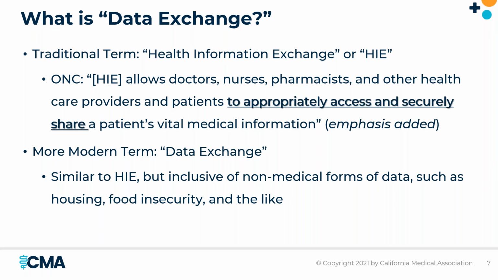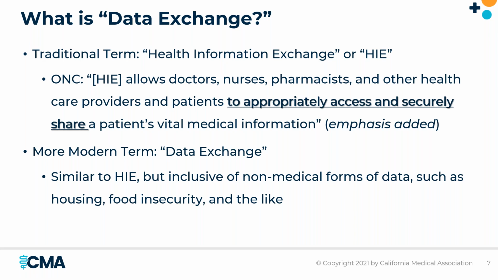So you may have heard that term, health information exchange, or HIE. You may be engaged in HIE today. The reason that we don't use that term as much anymore, and we tend to use the more modern term data exchange, is because health information exchange is specific to, of course, health information. And so data exchange is similar, but it's a more inclusive term because it's inclusive of non-medical forms of data that may come from, say, a county housing department or a county public health department.